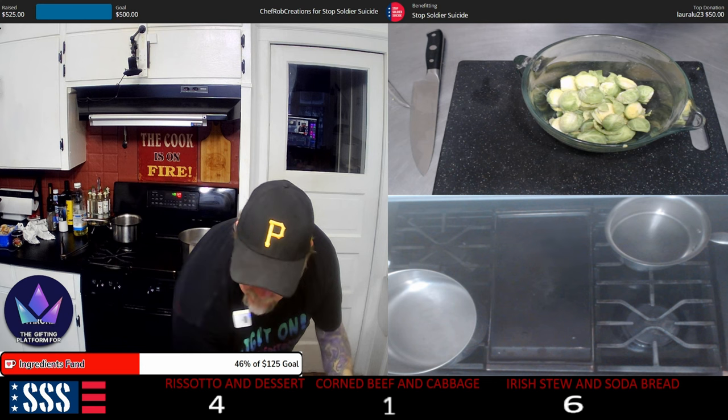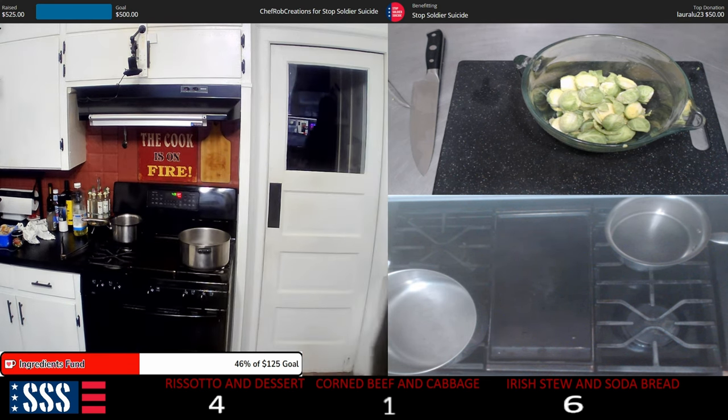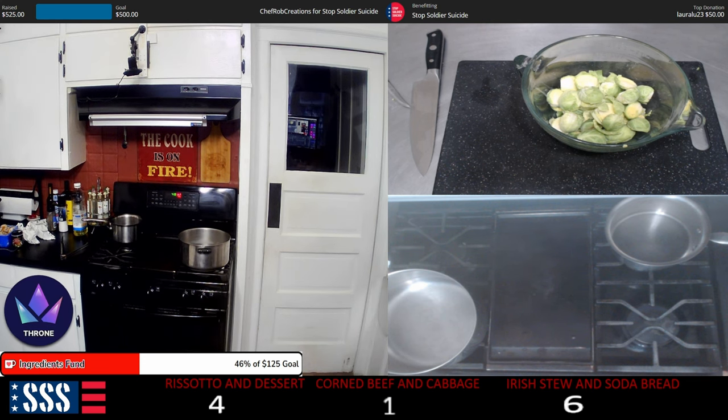I don't know if it's only around here, but it's very difficult to find carrots that are big. Before COVID, you used to be able to find decent size. Now they're all kind of mediocre.